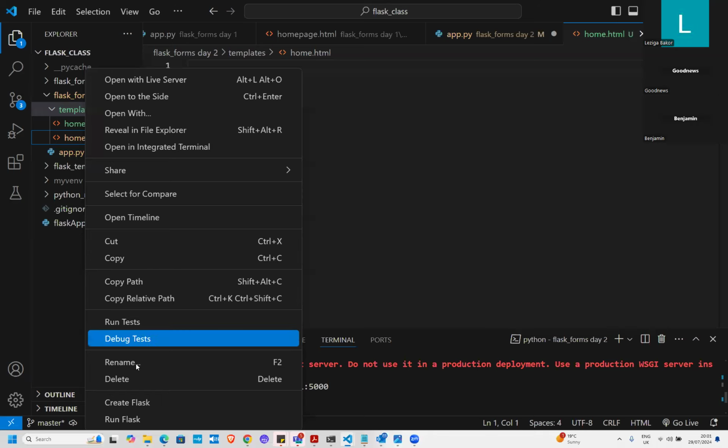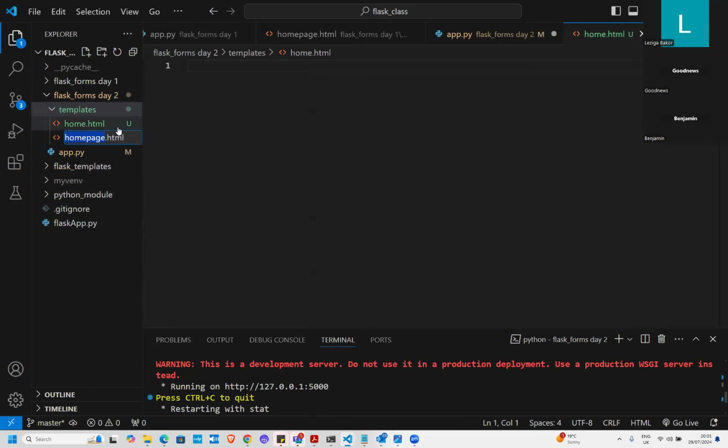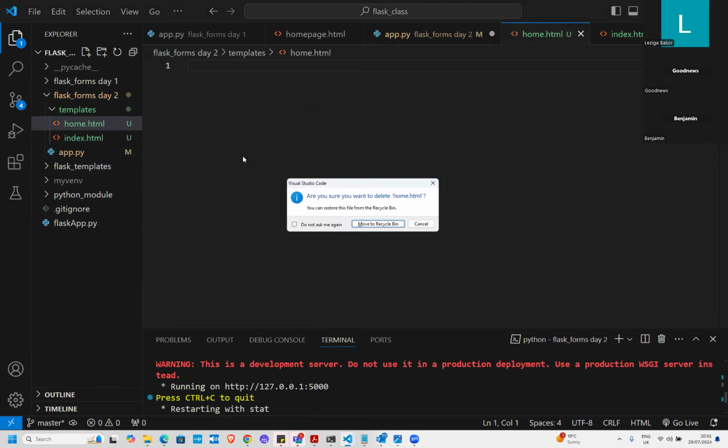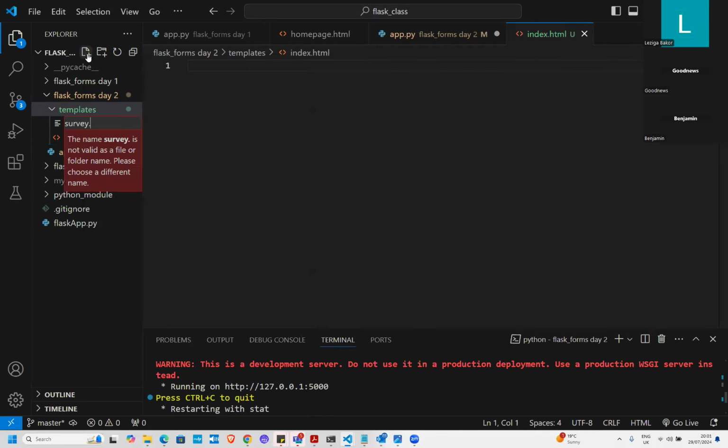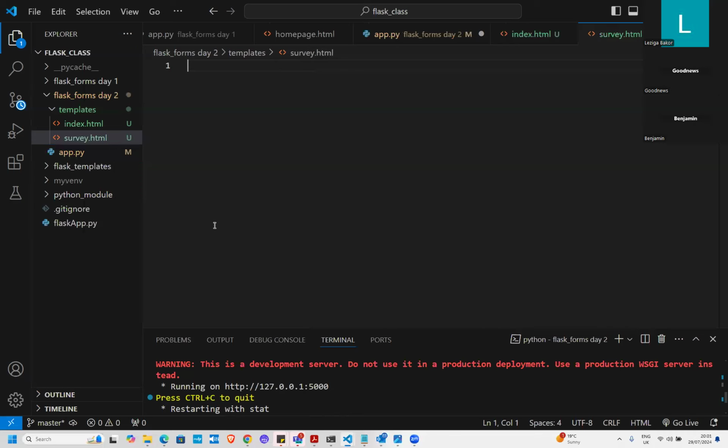Let me not call it home. Let me call it index.html. Careful, careful. And then the second page we need is survey.html, both HTML pages. Okay, so we have survey and index pages.